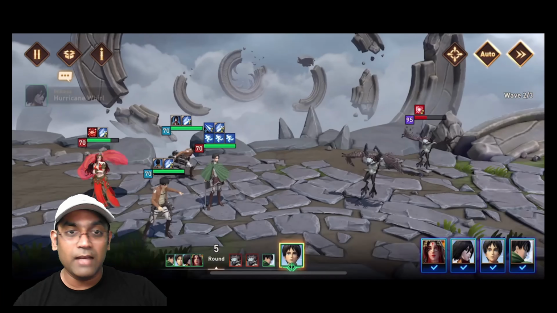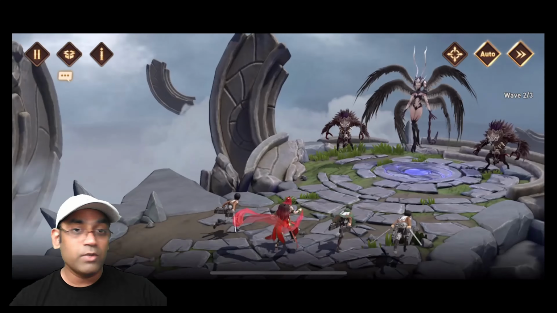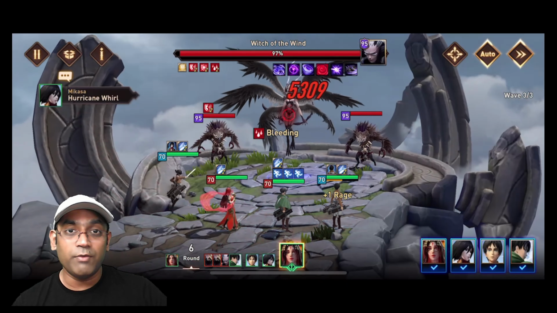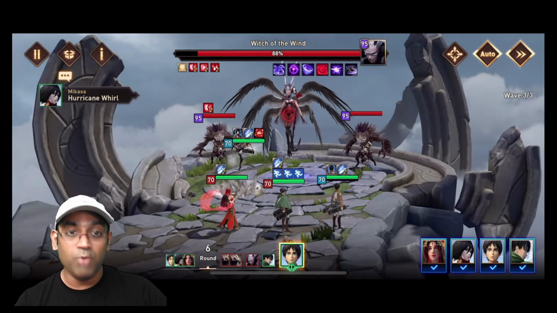But as I said again, I do not see a requirement for a lot of focus in Witch of the Wind, because I was able to land the bleeds on the boss without that kind of a focus. You can see there goes Mikasa, she dealt that bleed, she's again placing bleeds without any problem, right?